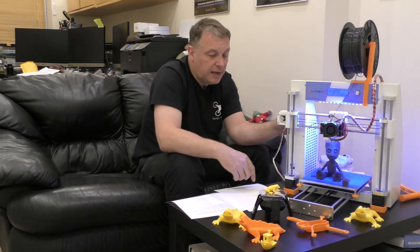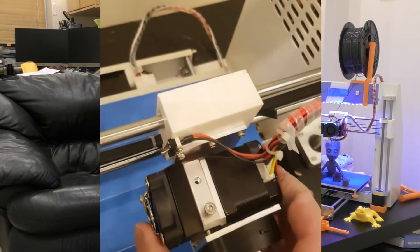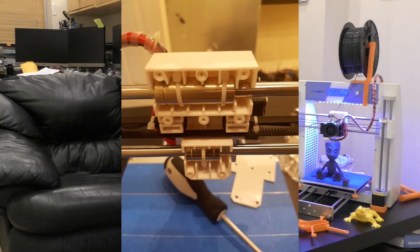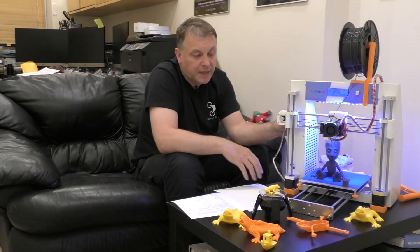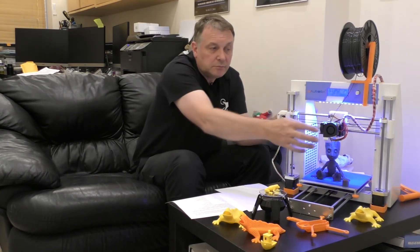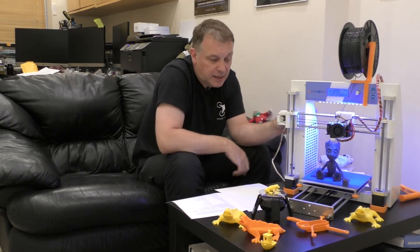Which really brings me to the bad points. I mentioned the poor video - they really need to update the video, but do look at the PDF, that helps. The X carriage - I'll show you what the X carriage was like when I first got it. You can see the amount of play on it, it's just not really acceptable. The reason for that is the bearings are too small for the housing. The way I fixed that was a little modification - just put a couple of zip ties around the bearings and then bolt it back together, and that completely gets rid of any play in the X axis. The other thing I didn't like is the X axis belt - it took me a while to get it tensioned right because it's got no tensioner on it, you can't adjust the tension on this belt. You can print out a mod, which is something I may do in the future, but as it is it's not too bad.